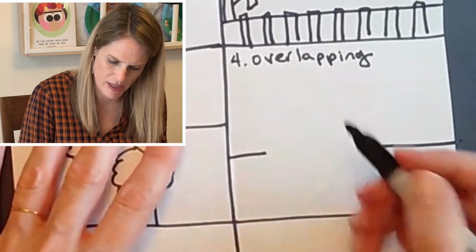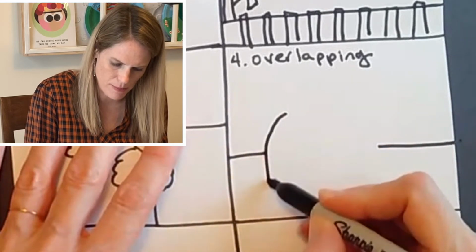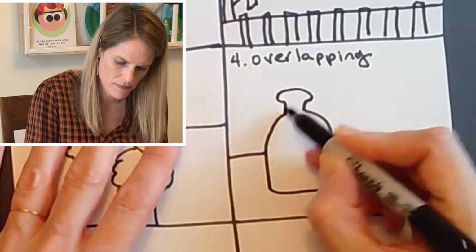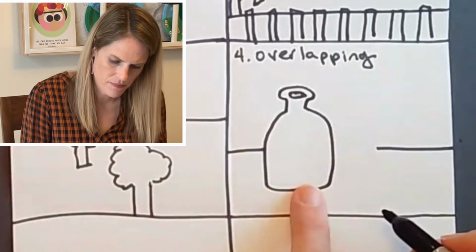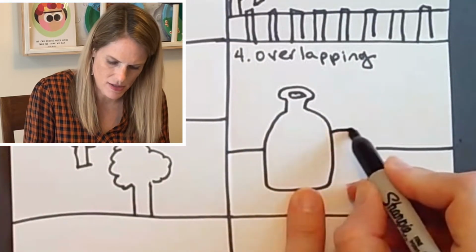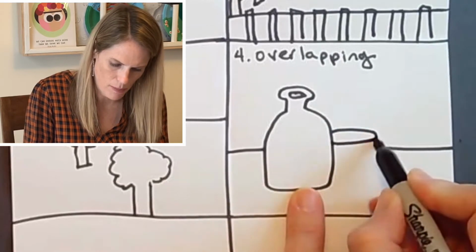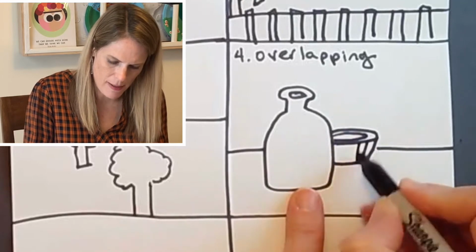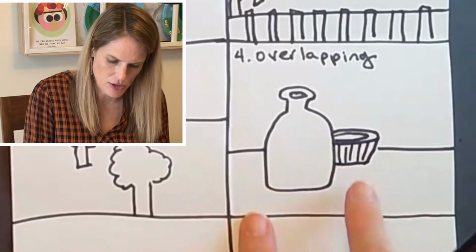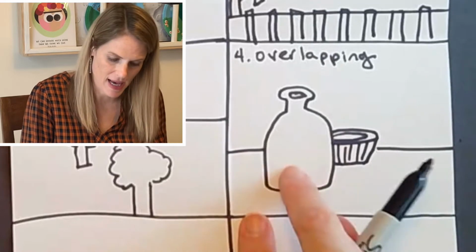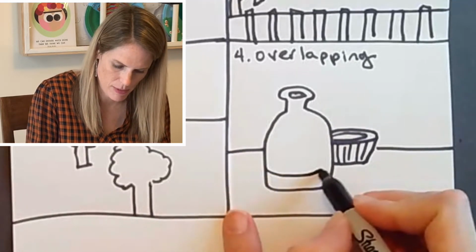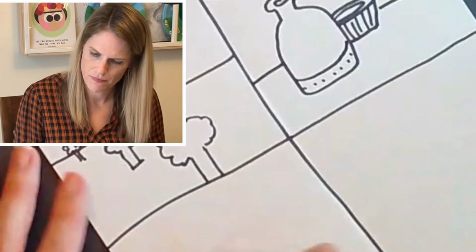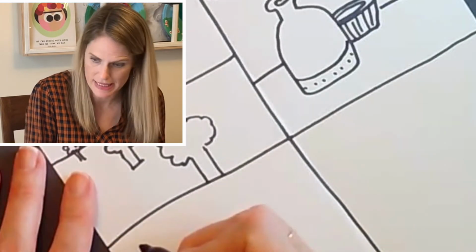I'm leaving space for my objects. I'm going to draw a big gallon container, like a pot, in the front. And then behind that, I'll draw a bowl. And because I've used overlapping, it just looks like this bowl is behind the pot. Maybe I'll give a little decorative edge on the picture. A picture of milk in olden times, I guess.